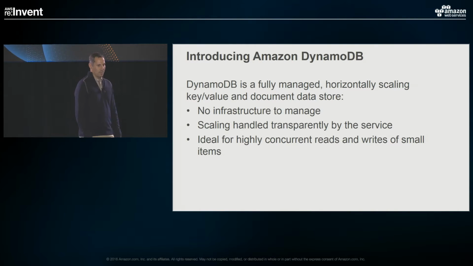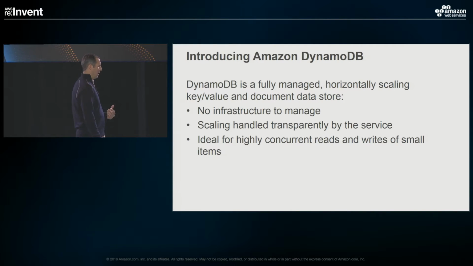So Amazon DynamoDB, good news is that DynamoDB hides all that operational complexity for you. You still get all of the advantages of a fully managed, horizontally scaling system, but you don't have to manage any infrastructure. The scaling is handled transparently by the service itself. So as you need more I/O, you can request it, and we scale it out for you. And it's ideal for highly concurrent reads and writes of small items. And small is the key word here.